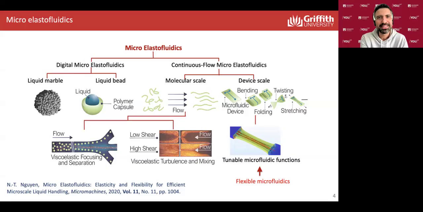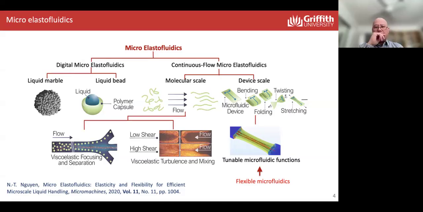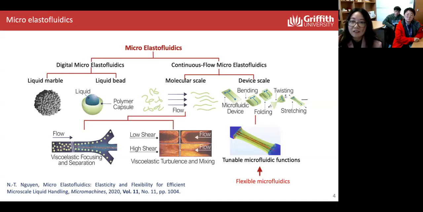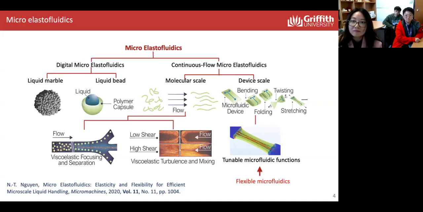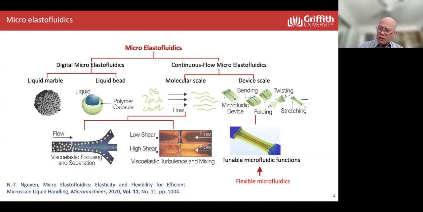Any other question? But no, we haven't explored. You can use diluted polymer solution and combine it with the stretching approach as well. So we tried stretching before, just using Dean vortices, right? Because when you stretch, you can tune the Dean vortices as well. Yeah. But diluted polymer solution, you can combine with Dean vortices for advanced mixing as well. Yeah, that's a good point. Yeah. So you don't need to have a highly concentrated solution.